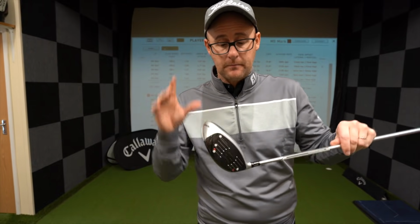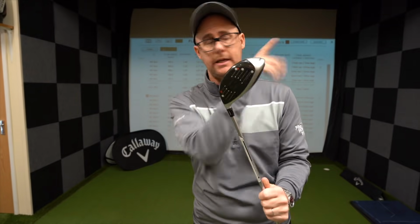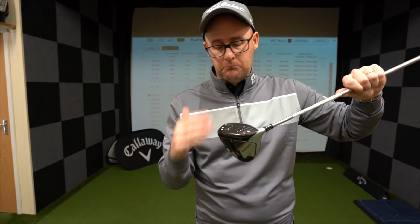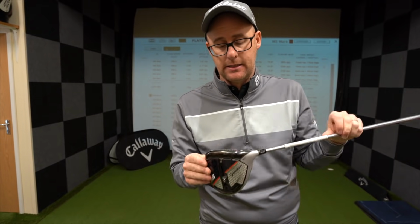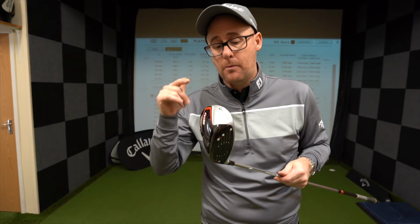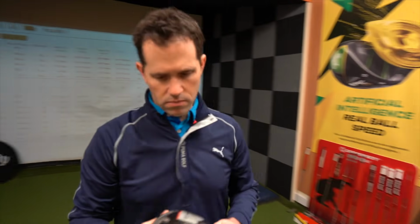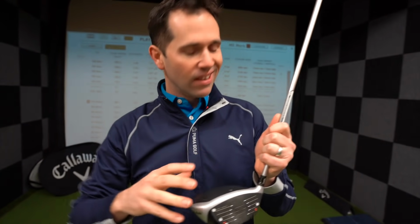Great looking club. Absolutely could game it. That might annoy me over time, the striking things. Brilliant looking. Twist face for me does nothing. Injected twist face is, for me, taglines only. But at no point would I say don't go and try this club, because it's a good one. Do go and try it. Do you game it? I can absolutely game this club. I think it's just aesthetically, and that's one of the big things for me, what it sounds like and what it looks like.